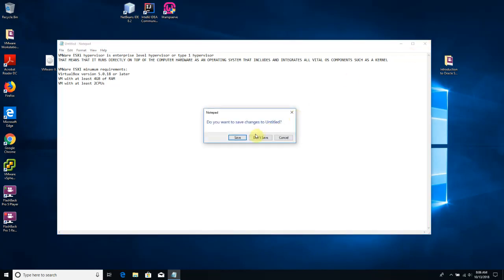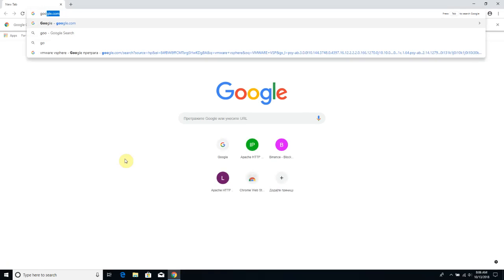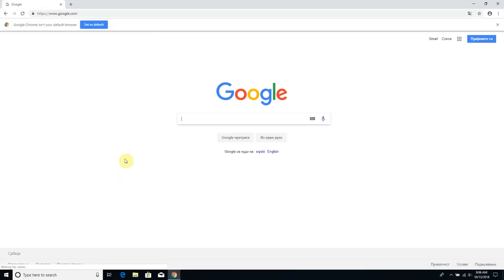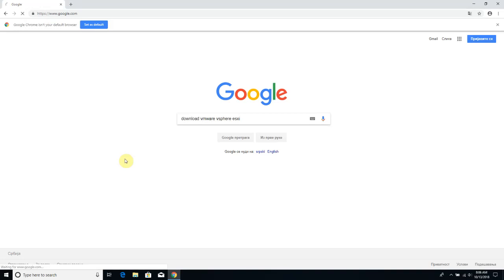So first thing we have to do is to go to the official VMware portal and to download the ISO file of VMware ESXi hypervisor. So in the Google search engine I'll just type download VMware vSphere ESXi.